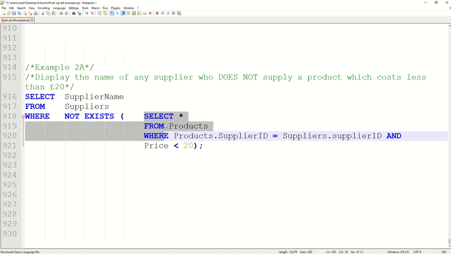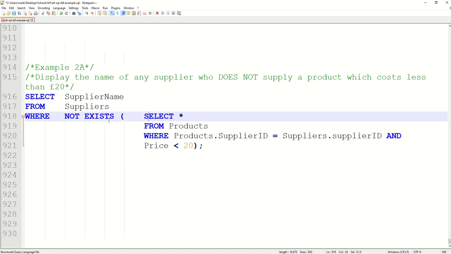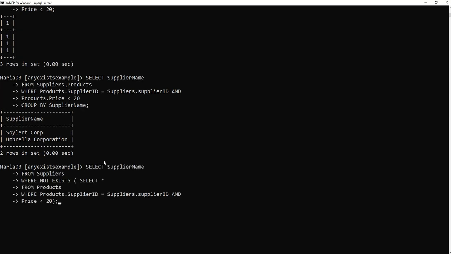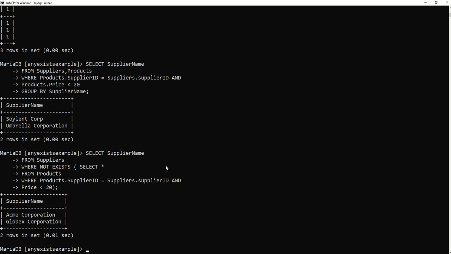So everything that returns true will be negated to false, and vice versa. False becomes true. Depends how you like to think of it. So this should give us the other suppliers. Not exists will come up at Advanced Higher. So we get the first two there.